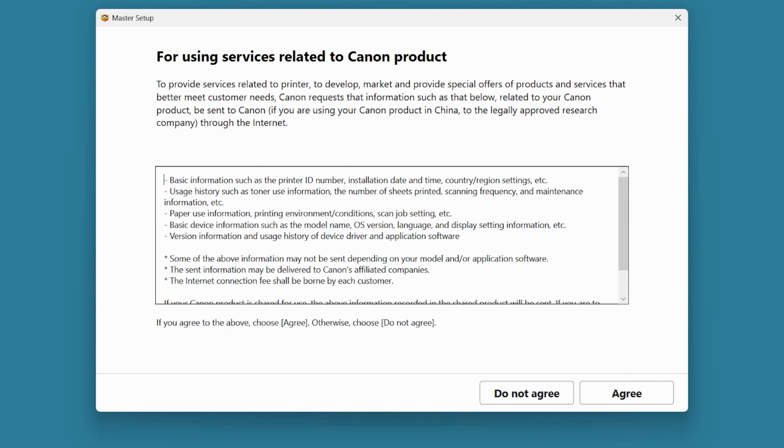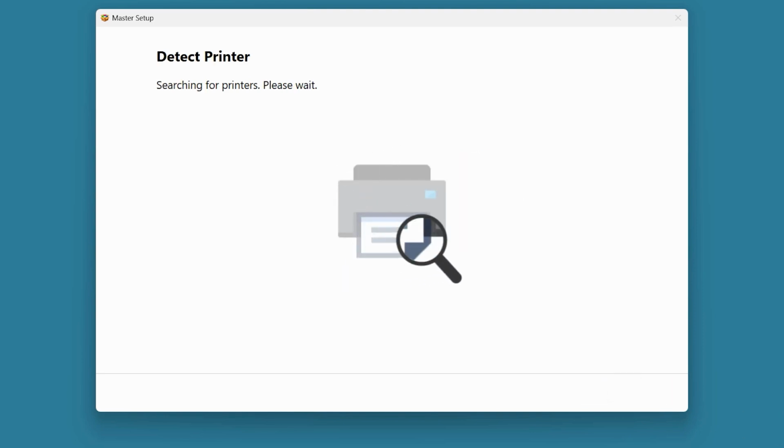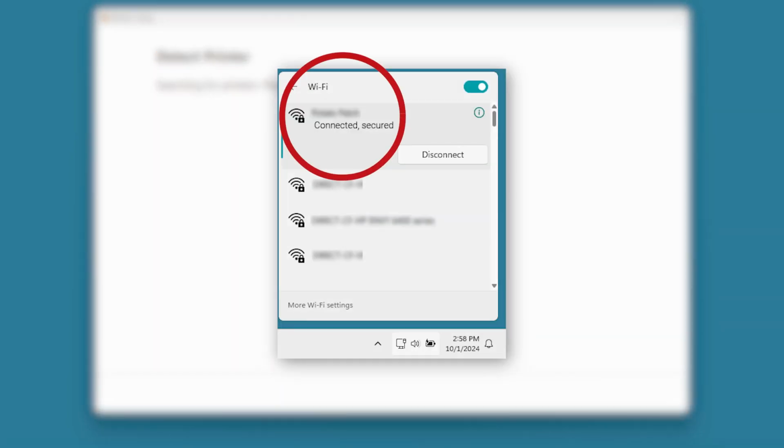The For Using Services related to Canon product screen will appear. Review the information, and then select Do Not Agree, or Agree. Selecting Do Not Agree will not prevent you from continuing with the printer installation. Next, make sure the printer is plugged in and powered on, then select Next. Now we will wait for your computer to find the printer on your Wi-Fi. It should be able to find the printer because we connected it to your Wi-Fi network.